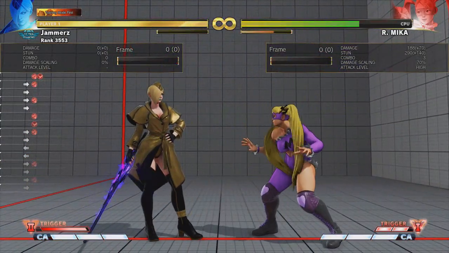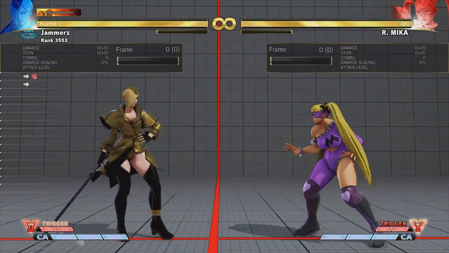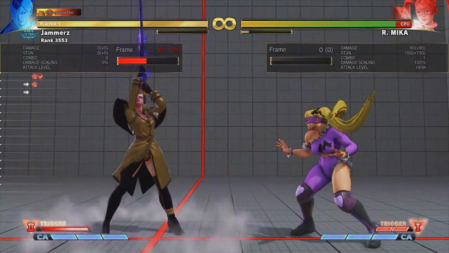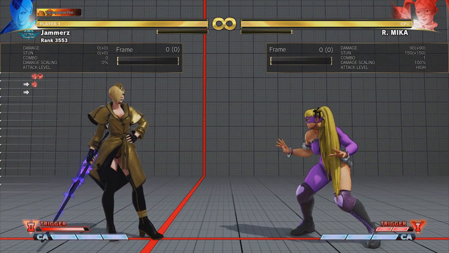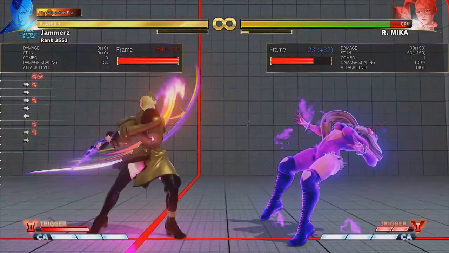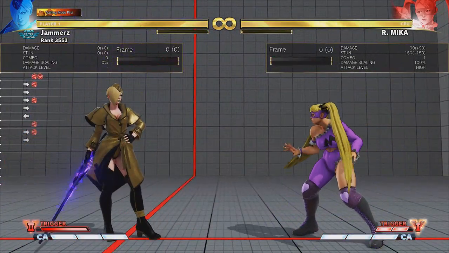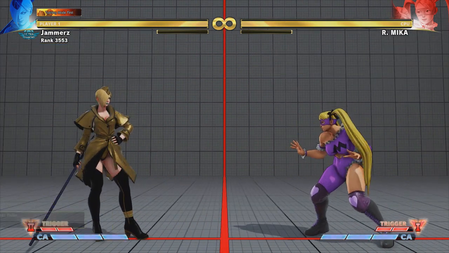There will be some occasions where the forward hard punch whiffs. I really want to show you it whiff, because yeah, there you go. It can whiff. So I don't know if Capcom are going to fix that or change that, but if it whiffs, unlucky. That's all I can say to you. If it whiffs, unlucky, because you did the right thing. The game said no, or you're just too far out, I should say.